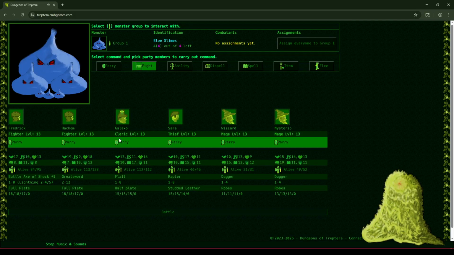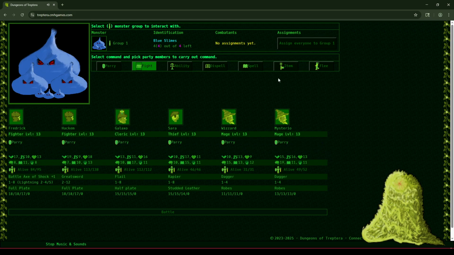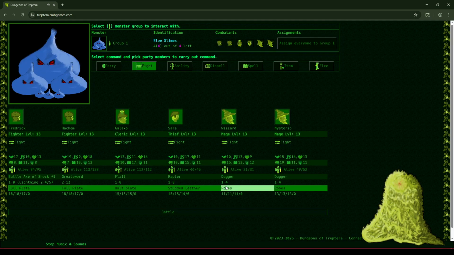Encounter. Right, here we go. Oops, slimes. Right, let's have everyone attack.